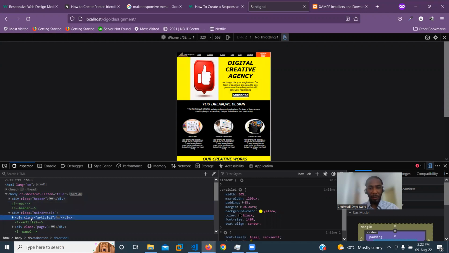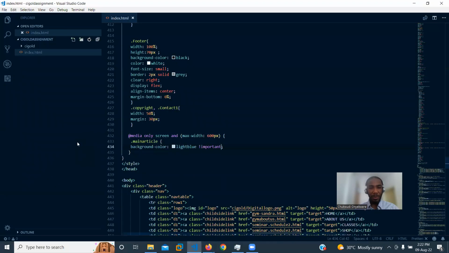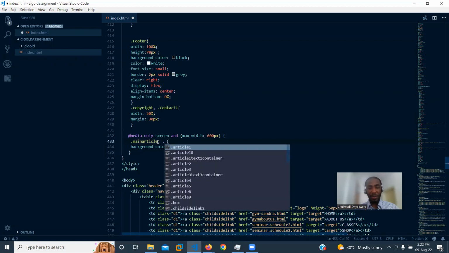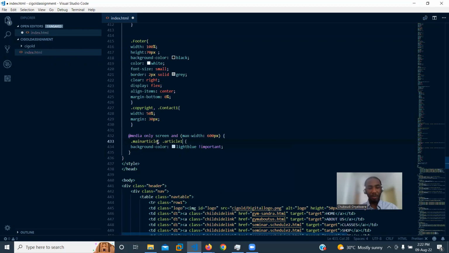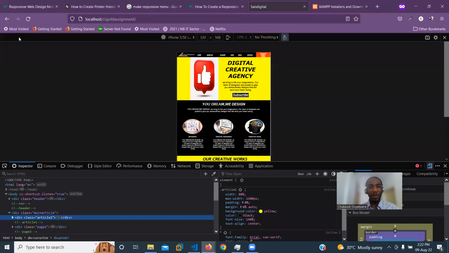So article 1. Okay, so let me still say article 1 class should have a background blue. I don't know if that's the name of the class. So let me say comma. So you can style two classes by just putting a comma and giving them the same style. So I'm styling this and this. You can always do it here as well. Use it anywhere. You can put a comma if you want to have two classes having the same style.